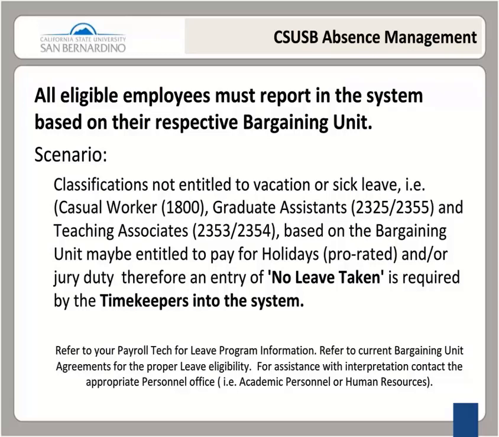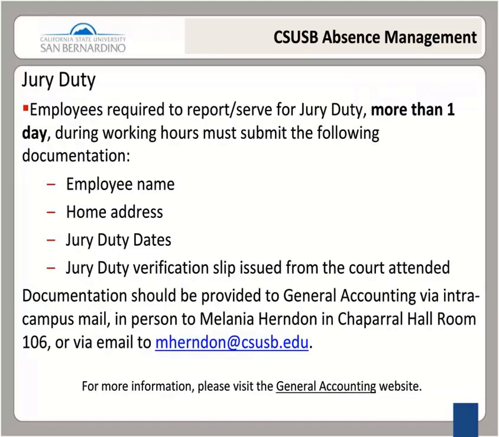If you have any questions regarding these categories of employees, please contact your payroll office, refer to the bargaining unit agreements, and also seek assistance from academic personnel and human resources with interpreting contracts. Please take note, for any employee that is on jury duty for more than one day, your timekeeper must report with documentation to our Campus General Accounting Office.